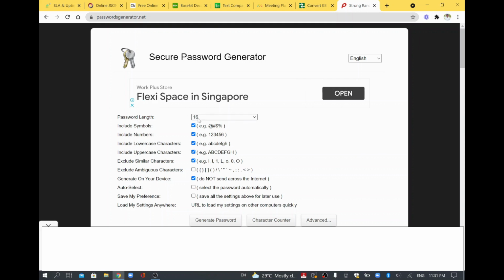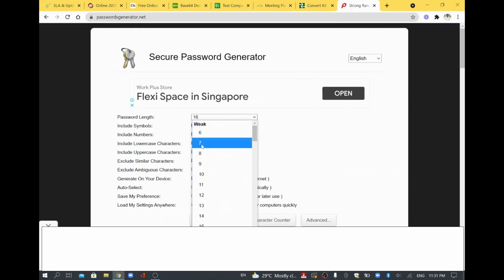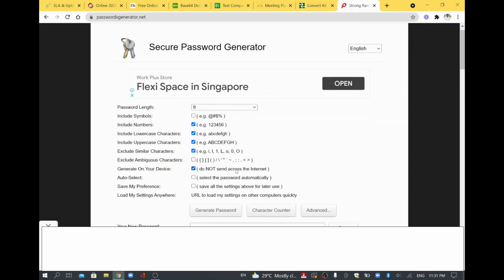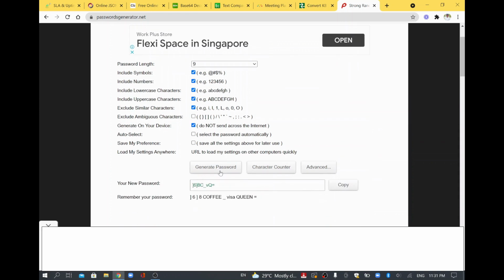For example, I wanted to create a password with 9 characters, and I wanted to include numbers, lowercase, uppercase, and similar characters. You can select whatever you wanted, and if you still want a simple one, you can select that, and then you just click generate password, and this is the password.